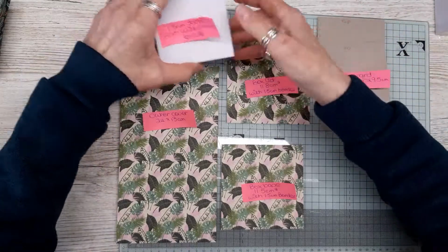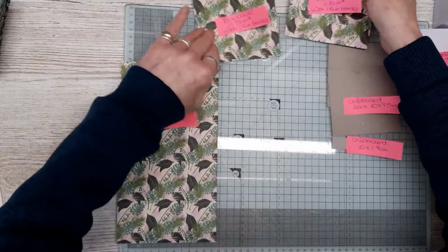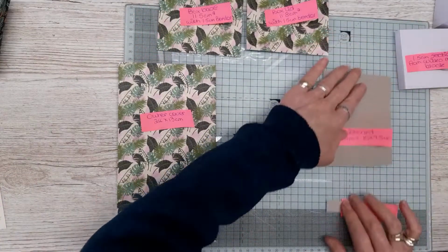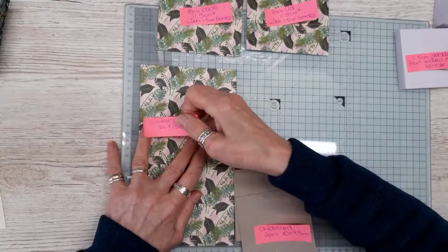Right, I'll try and leave everything in shot so you can see it while I work, but as I can't see what you can see, it's guessing. Okay, so we're going to do the outer cover first.